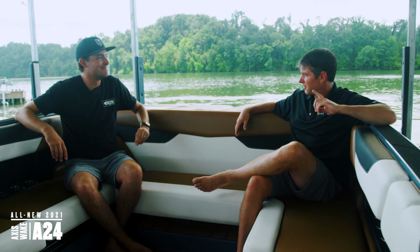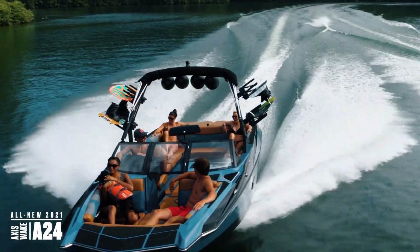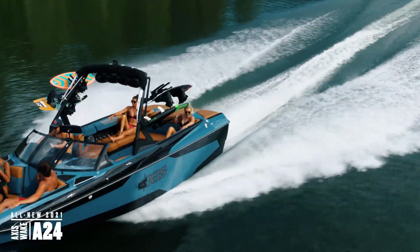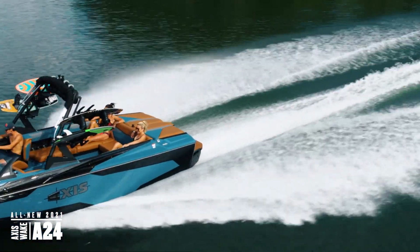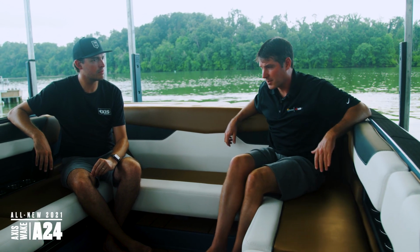The thing we did different actually on this new A24 that we haven't before is you now have 6 speakers in the main cabin. If you can see them, there's one behind me. Now we have one in the center, one at the OB, and it's also mimicked here on the starboard side where it's difficult to see, but you have one at the driver's footwell that really kind of fills in that sound for the driver. Prior to that, there were only 4 speakers in the main cabin, so now it's upgraded to 6. They're all wet sounds. We felt like that would give you a much better sound profile on a boat this size. So we felt like we upped the game there too as well.